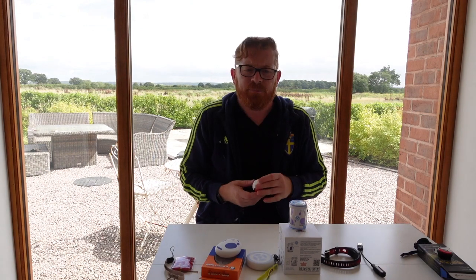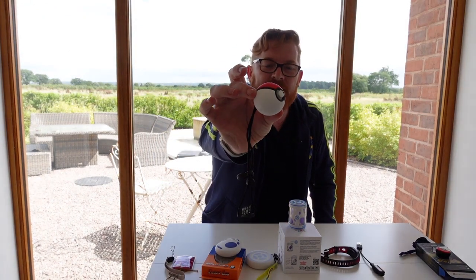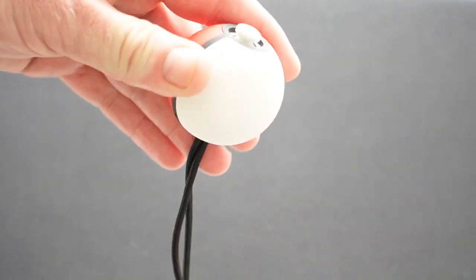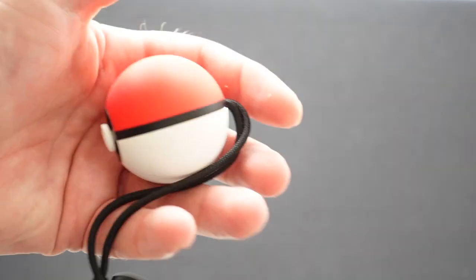Moving on, we're going to move on to the Pokeball Plus. So this was mainly made as a controller for Let's Go Pikachu, Let's Go Eevee, but it also has a plus function as well. So you can press the joystick button, the little B button, and it allows you to spin stops and catch Pokemon.